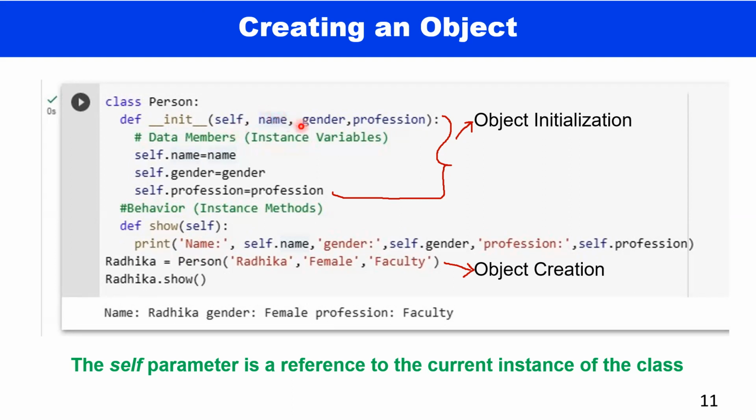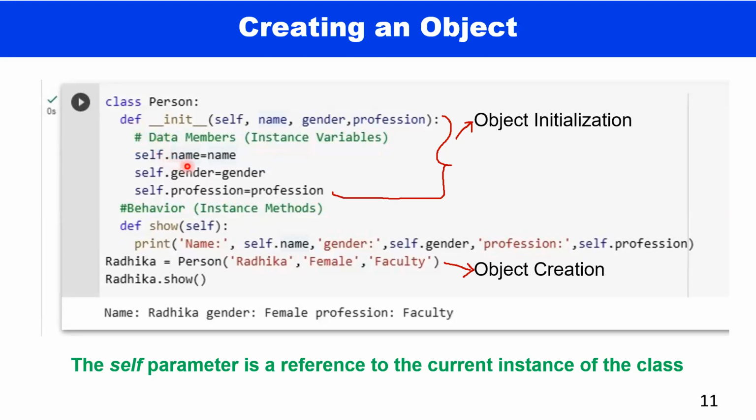Next, it is followed by the list of attributes. These are the variables used for storing the attributes that you pass in the subsequent part of the code. This is how you can define the init method, which is the constructor whose purpose is to initialize the attributes of the class. Now let's see def. This is for defining any function. Since init, the constructor, is also a function, we use the keyword def, followed by double underscore init double underscore. Then we have self followed by the list of parameters.